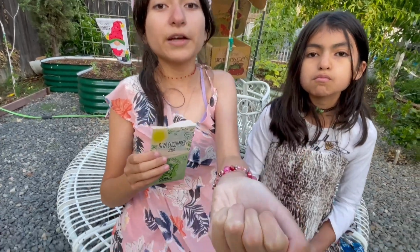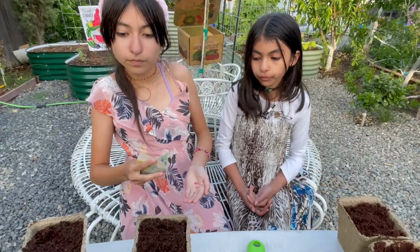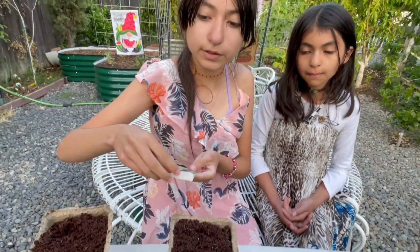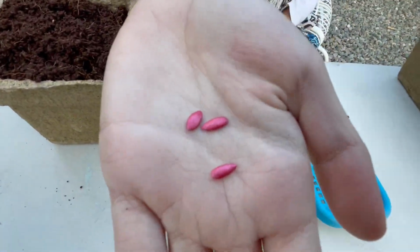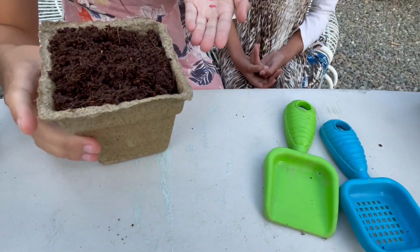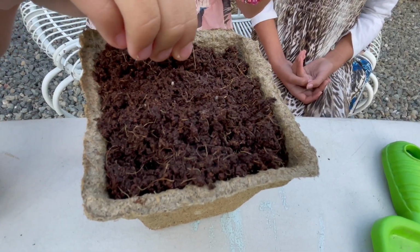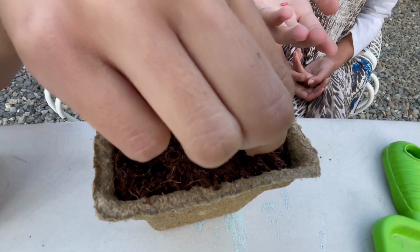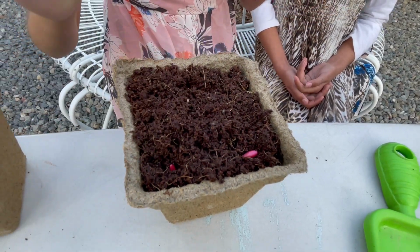Or pepper. Yeah. So this is the surprise color. Wow. Look at that. White or yellow. Okay, guys, so I got my three seeds. Pretty. Thank you, Mom. And now I'm going to be planting. One right here. Okay. So, one right here. And one right here.